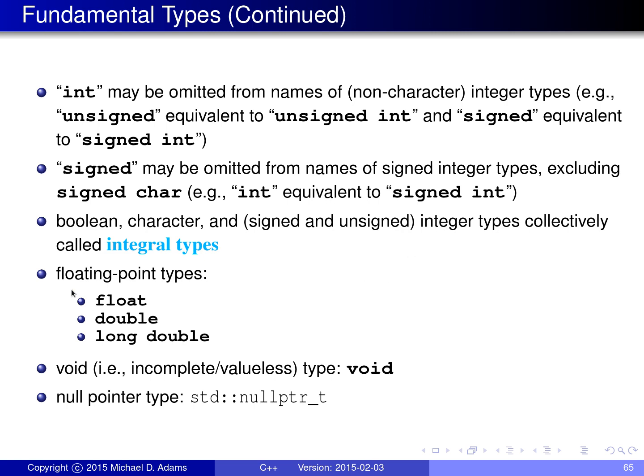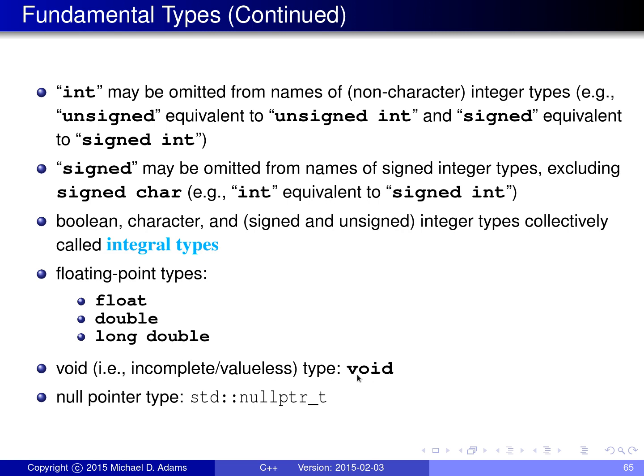The language also has what are called floating point types, which are used typically to represent real numbers. And there's three types, one called float, one called double, and one called long double. And these are in order of increasing dynamic range that these types can represent. So double, for example, can represent a wider range of values than float, and long double can represent a wider range of values than double.